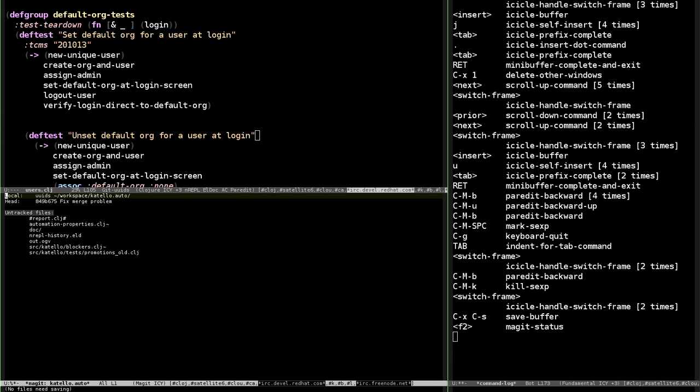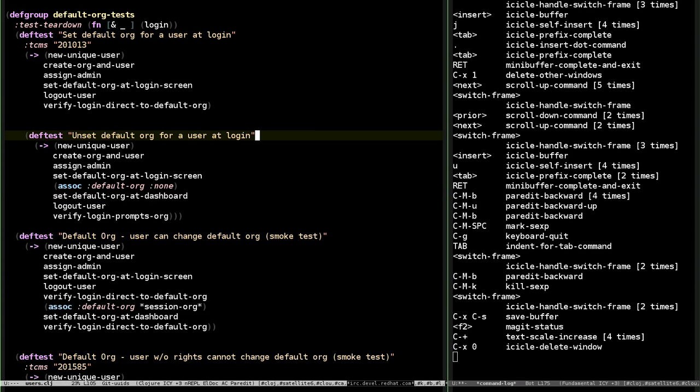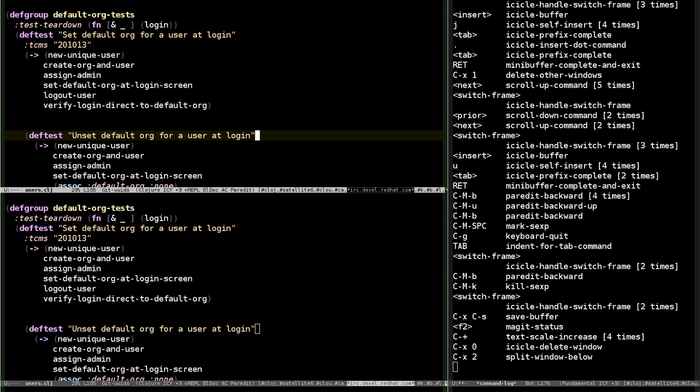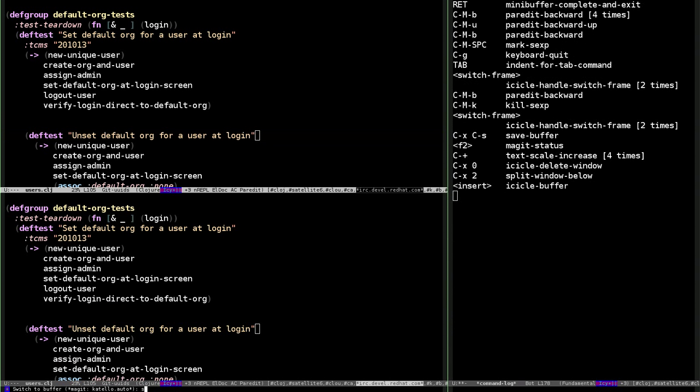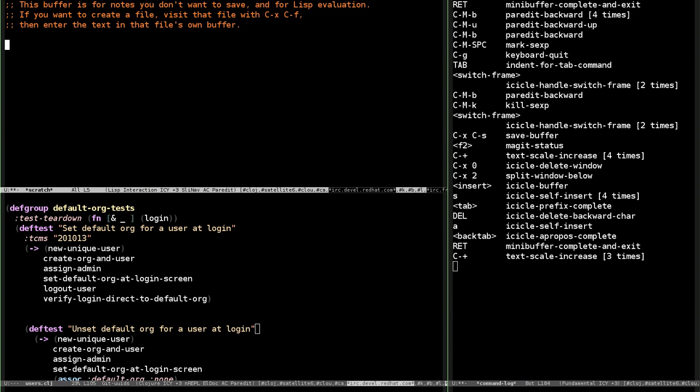This is actually a Git project, as you can see here. I use the Emacs Git client. So I've already created a branch called UUIDs, so that's going to contain all this work. So this is the scratch buffer.